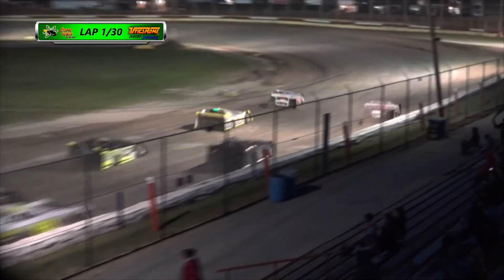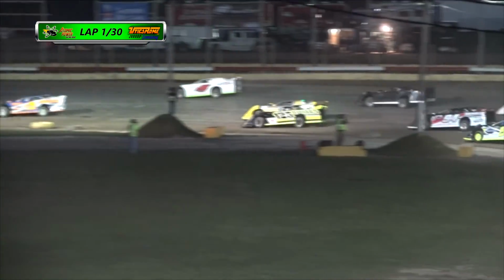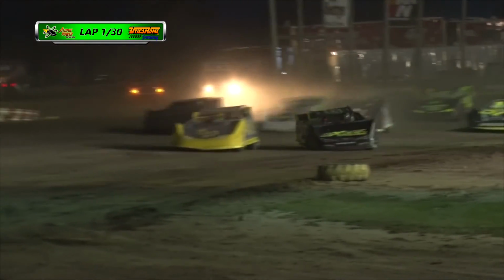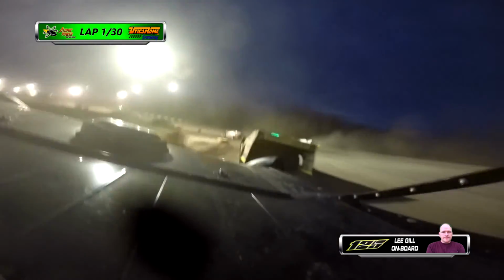Green flag is out. Race number 1 for the Go Nuclear Late Models at Utica-Rome. And up on the top of the racetrack, Laszlo Holyfield will try to make it stick, but he pushes the nose. Here comes Lee Gill down to the inside in the 125, going after the other 3-digit car and got sideways with Sam Panaccio. And Billy Isley, the black 18, up to the top, looking for 4th.